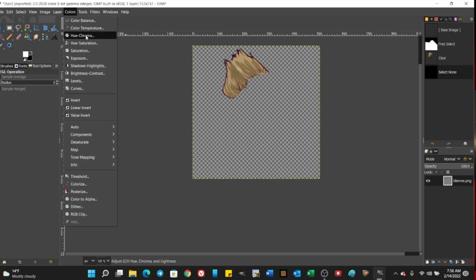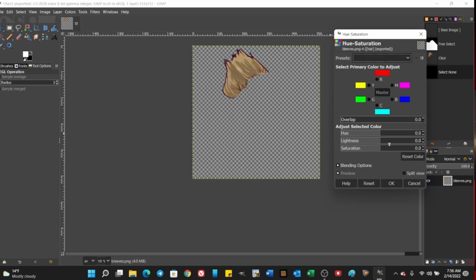Now we're going to use some hue saturation. And if you notice here, I can change the colors of this just a little bit. So let's say, here's what we want to do. We want to turn it into purplish pink hair. So all I'm doing is using hue saturation to change the color scheme just a little bit. We're going to move it around. You can change it to different things. We're going to give it some intensity here. The saturation is deep. Now I've got bright pink hair. So I'm going to click OK.